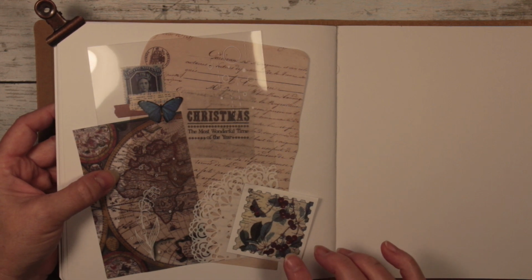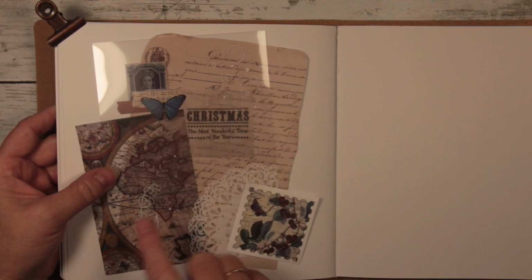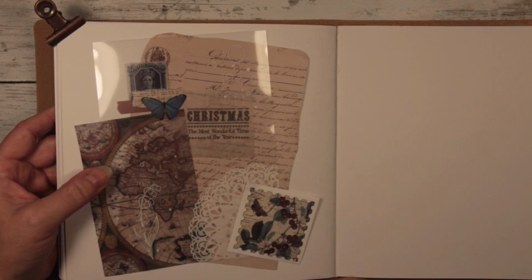The other thing I wanted to say about when you're designing your pages is they don't have to be square or rectangular. You can literally think outside of the box.